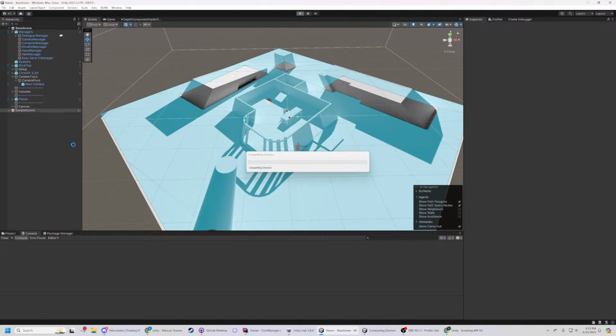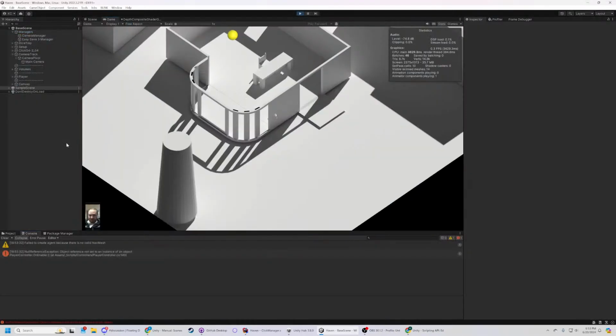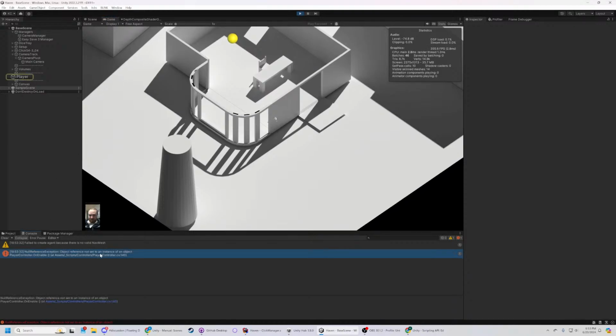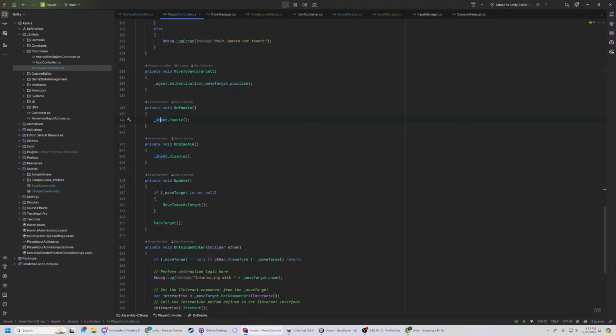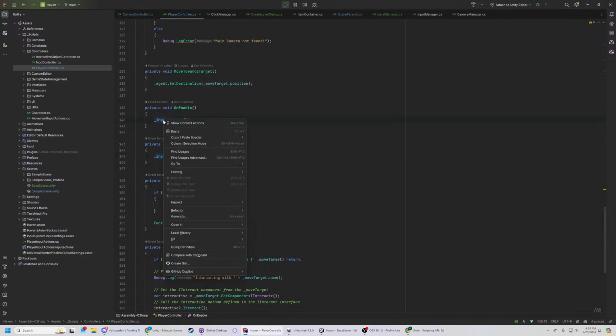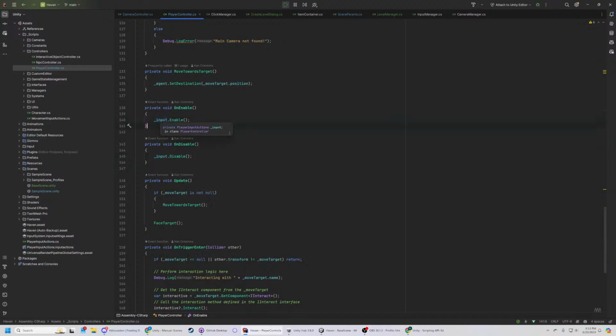So I'm still trying to figure out where the null reference exceptions are. Object reference not set to an instance of an object inside of the player controller. Input.enable. Yeah, that's a little weird.